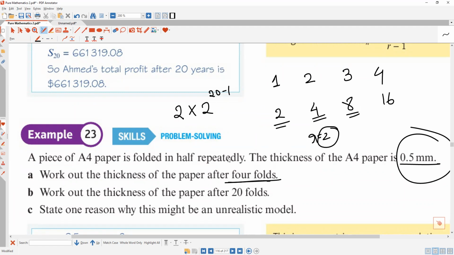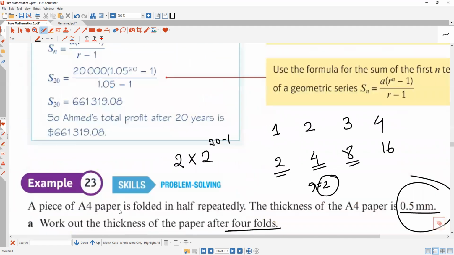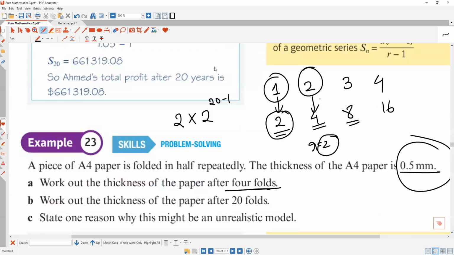In the first term, see, they are doing it with the help of thickness. I'm doing it with the help of how many folds there are. How many layers are in the first? Two, right? In the sense, how many layers? These are layers. In the first fold it is 2 layers. Second fold it is 4 layers. So when you fold 20 times, how many layers? So 20 minus 1. A r raised to n minus 1 is the formula, right? 2 is the common ratio. R is 2, right? Did you not understand? Tell me if you didn't understand. Did you understand?